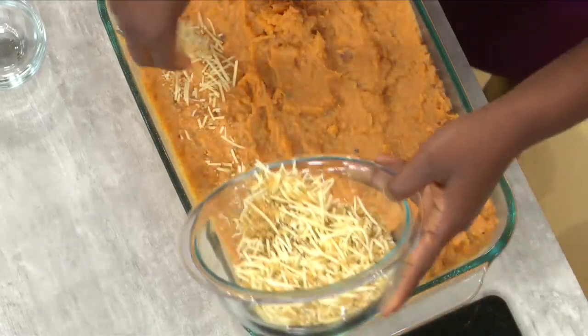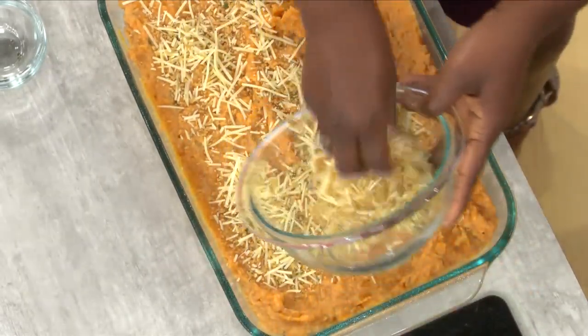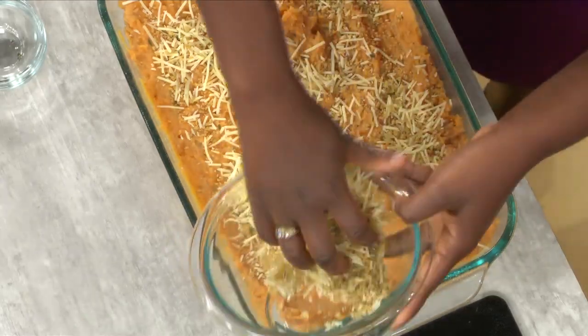I did use hand sanitizer before I did that, because that's important. I will say the sweet potatoes are overpowering your hand sanitizer, but I'm glad you made sure that we are safe when eating today.